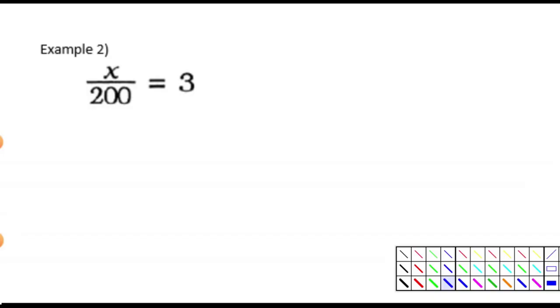Same thing with this one. And here's what happens. A lot of students just see this as x over 2. That's how they say it. That's how they read it. But if we read it a little bit differently, it'll probably make your life a lot easier. What this says to me is there's some number, and instead of saying over, why don't we just call it division? So a number divided by 200 equals 3. If we take a number and divide it by 200, we should get 3.